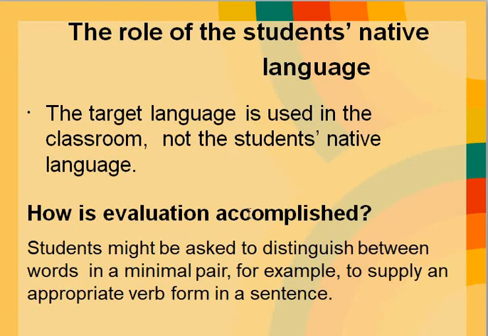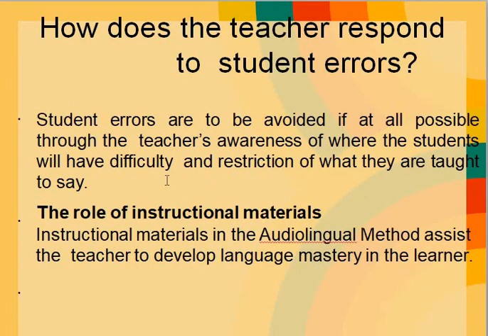Now the question arises: how is evaluation accomplished by the instructor in the classroom? Students might be asked to distinguish between words in a minimal pair, for example, or to supply an appropriate verb in a sentence or in an exercise. Similarly, different patterns of the language are also evaluated.